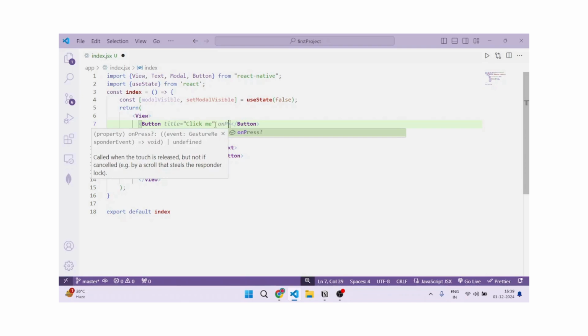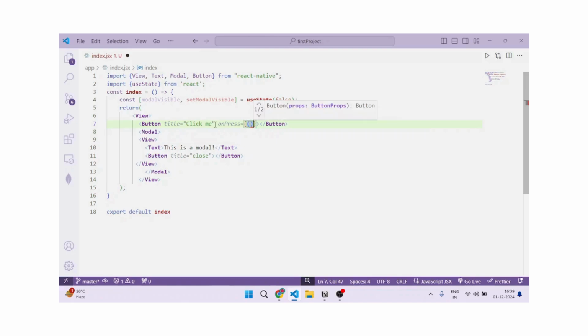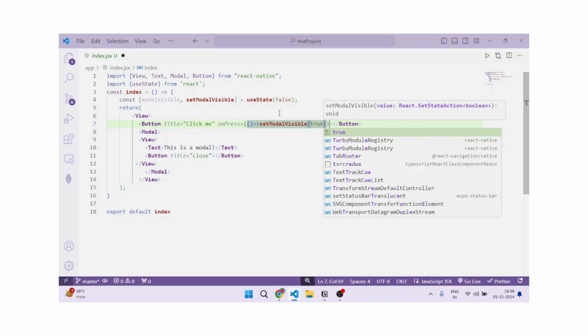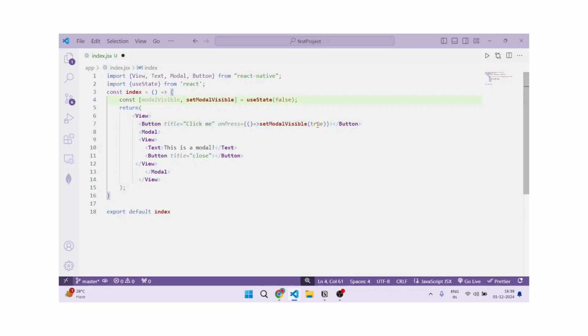So whenever you press on the button, the functionality would occur. So inside the curly braces, you can give a set of parentheses along with the arrow, that is an equal to with a closed angular bracket. And inside that you can write set model visible along with the true value. Since here the initial value was false, here we would be passing a true value. And inside that we have the closing tag over here.